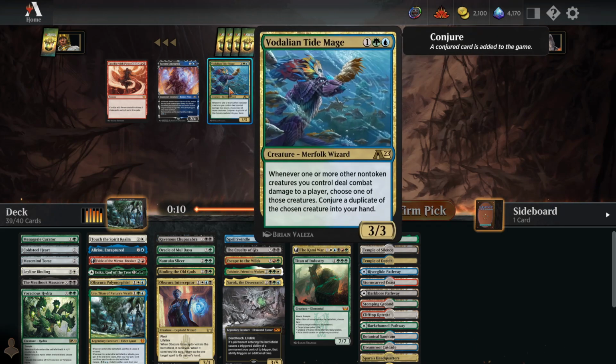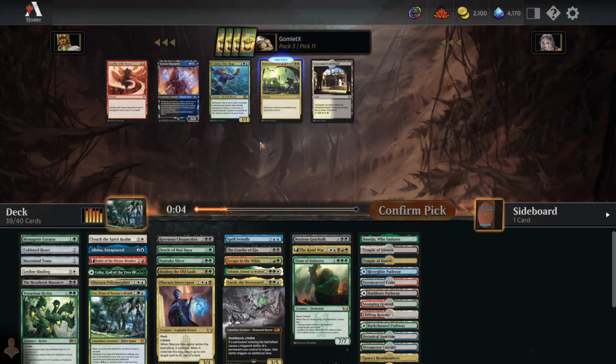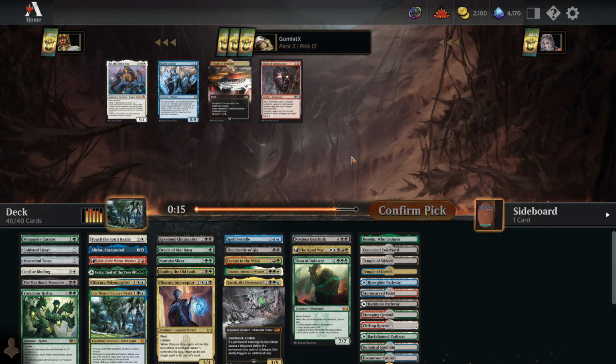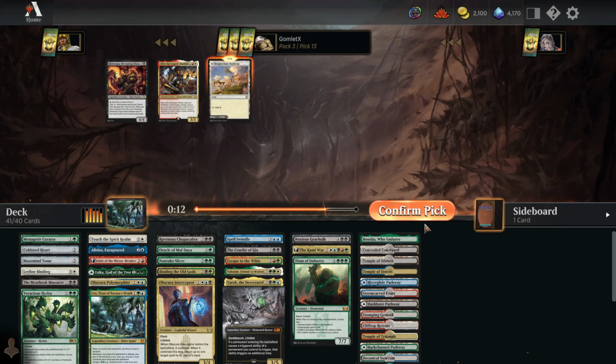This is all just not good for us, right? Probably not. Maybe a Crackle with Power for interaction. Ruinous Ultimatum is way too hard to cast. I don't know. I'll take the dual. Maybe we'll need that. Alright, probably not going to play any of this. Take the dual again.